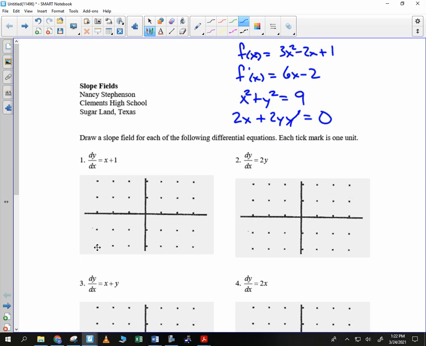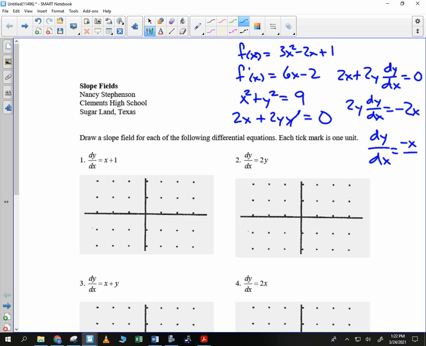Another way of expressing y prime was to say 2x plus 2y dy over dx. So y prime and dy over dx, those are the same things. And as you solve for dy over dx, which means the rate of change of y with respect to x, you would get 2y dy over dx is equal to negative 2x. And then divide, you get dy over dx is equal to, in fact, negative x over y. So that would tell you the slope at any given point. So what you have here is a bunch of derivatives, okay?